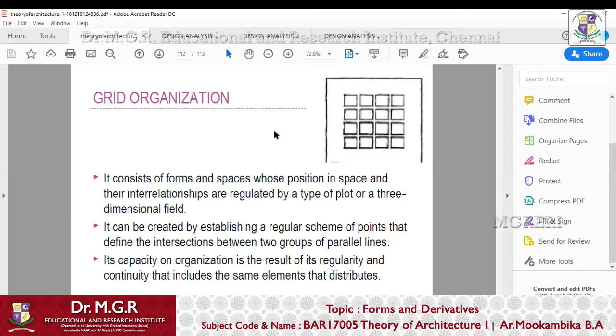The main disadvantage of a grid organization is that when you are dividing into sectors, to reach from one sector to another you have to move in a crisscross way, compared to a radial organization where two rings can connect to any point with a short distance. In a grid, if you have to move from the leftmost corner square to the rightmost corner square, you have to run through all the grids. That is the main disadvantage. But the main advantage is that you can segregate the sectors.